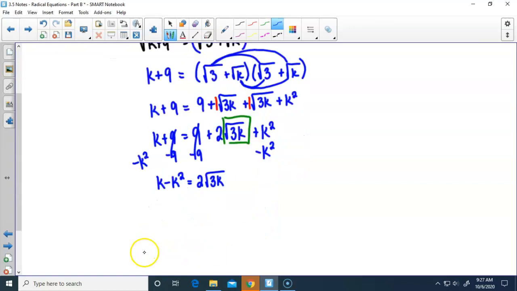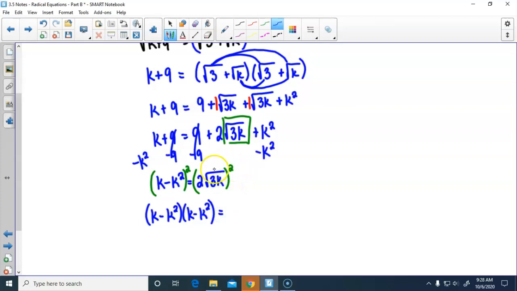So for this particular problem, I've got this 2 right here, which I really would like to divide off, but the terms on the left are not divisible by 2. So instead, I'm just going to leave it where it's at, and I'm going to square both sides like we did on that first problem. And here, I've got k minus k squared times k minus k squared. We've got a double square there, but I'm going to write it out just because that's a little different than we normally deal with.